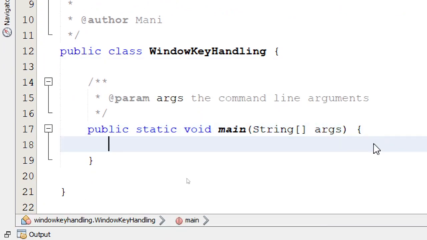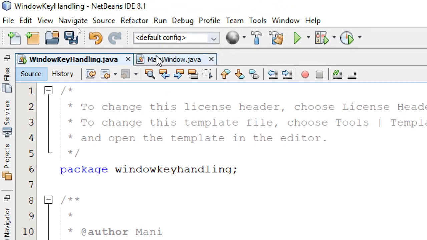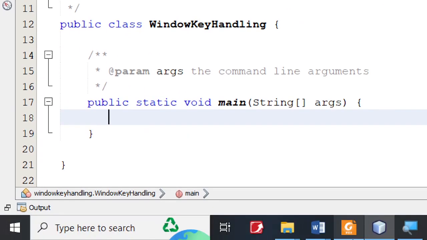You notice the static void main here. There is a remark statement. I'm going to create the new instance of this main window. How do I create this new instance? So you know, how do you create a new instance of a variable x? So you say int x. You created a new integer variable. In the same way, I have main window.